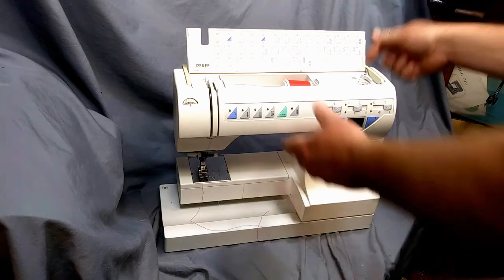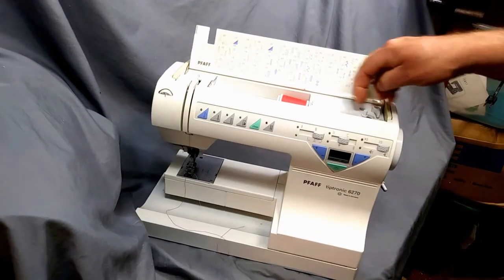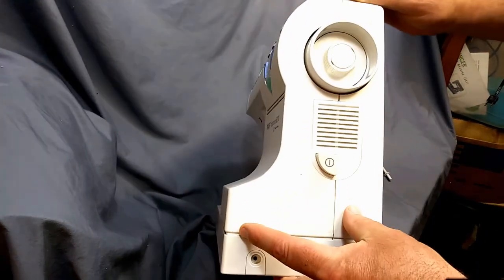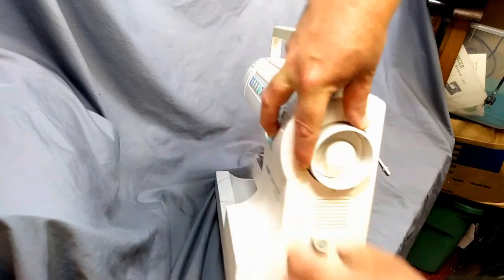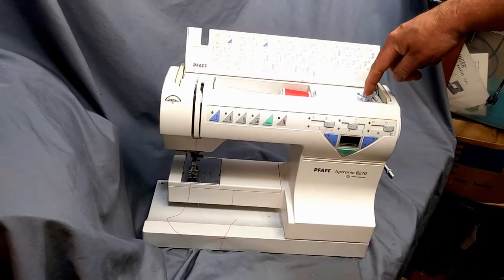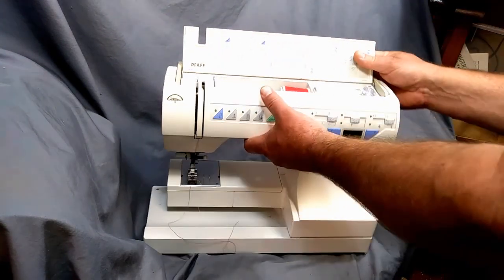Now to start, on top you have your bobbin winder, which pushes and clicks in place to the right. On your balance wheel, you've got a release knob in here, which you want to turn, rolling the top of it this way. That releases the wheel so it spins free and the needle does not go up and down. So you have your bobbin in place and just push it to the right to get it engaged.